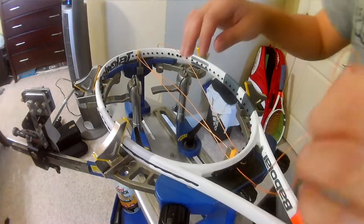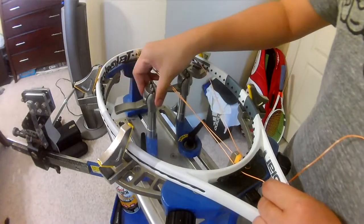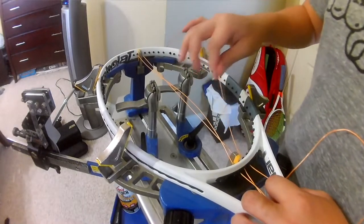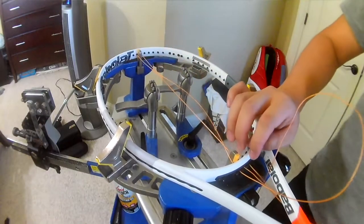So for here, I'm going to record up close on how I start the mains with the single string clamps. Here I don't necessarily need this extra string right here through that grommet hole. I just need two.